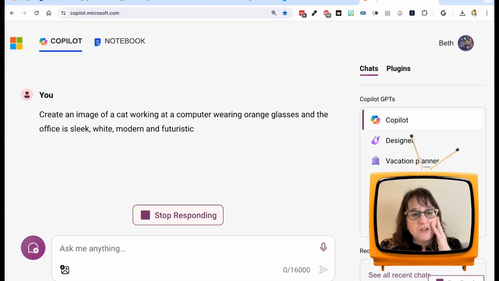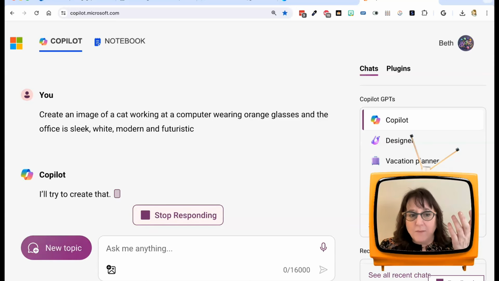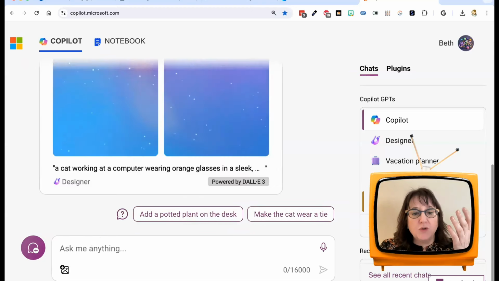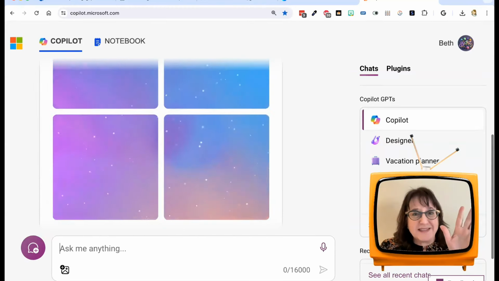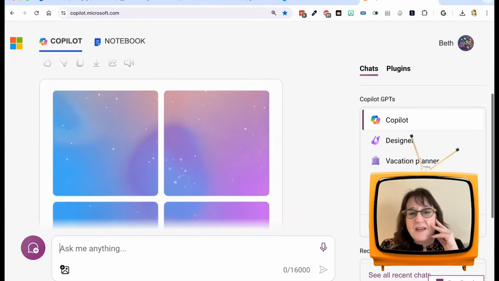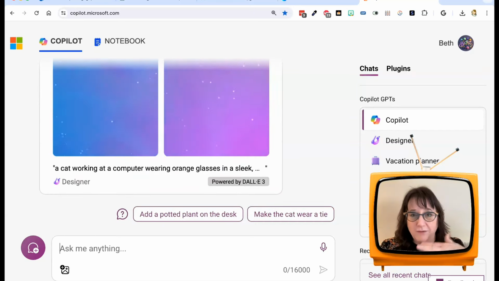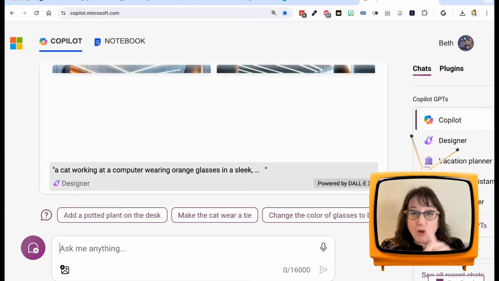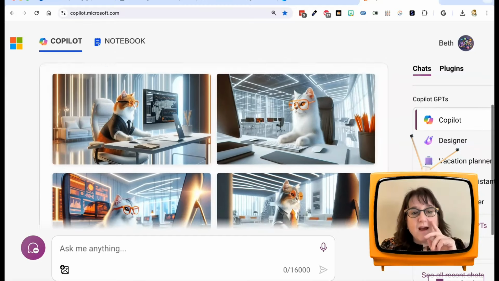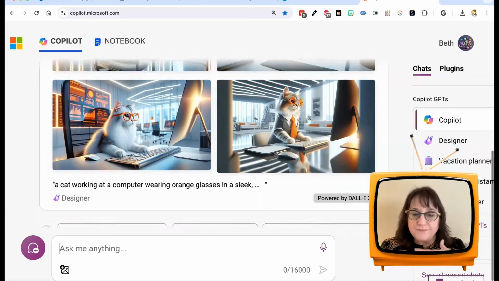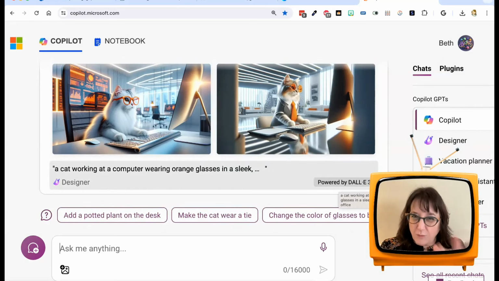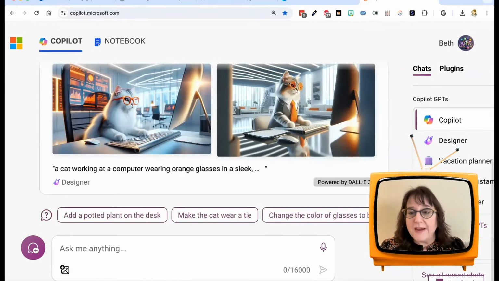Now it's going to take about a minute probably for this tool to create it. You see it's working behind the scenes here. It doesn't take that long, but it does take a few seconds. I do have to be logged in to be able to do this. Those look pretty darn cool. And this is powered by DALL-E 3, which is OpenAI's biggest text-to-image tool. So here we go, and we can modify it, but very cool.